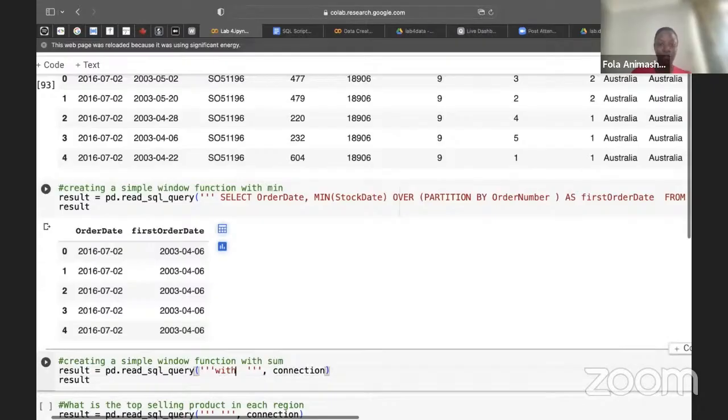So I'm going to create a temporary table with top as select, and then the sum of the order quantity, because I want to know how many orders. That's quantity sold.